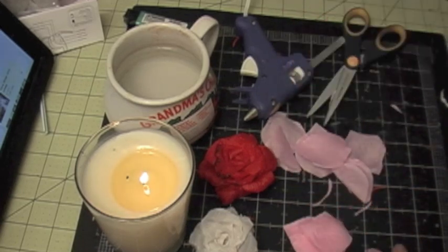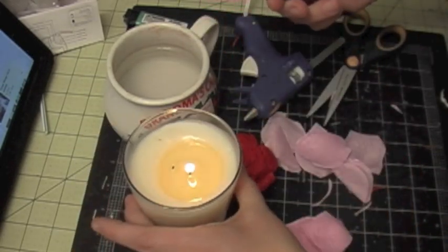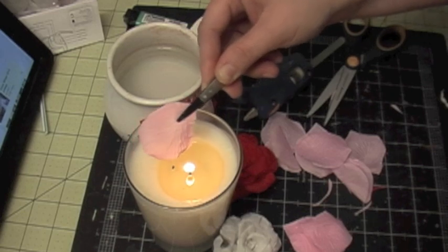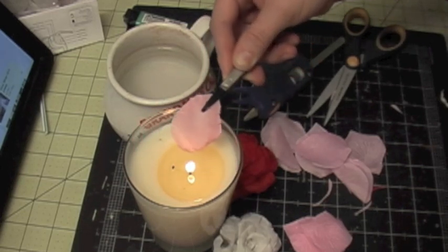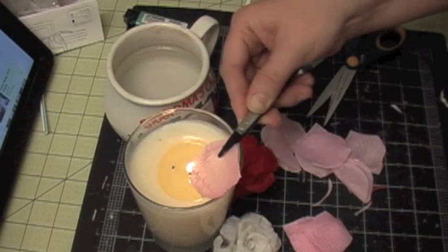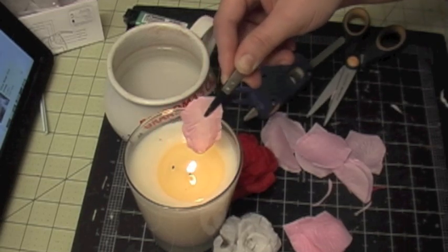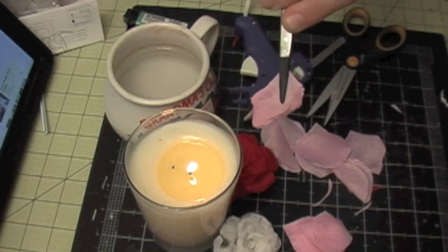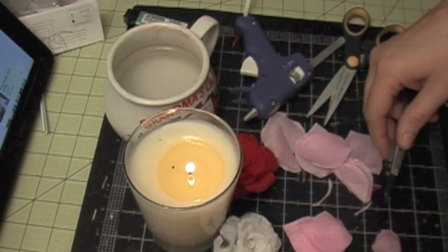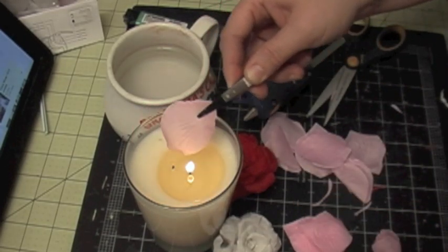Okay, now the next thing you're going to need to do is melt the flowers so that it'll get a curve. So you take your tweezers, and this is where your flame will come in handy, and you're just going to move it over the flames, being careful not to let it flame up. As it starts curling, just quickly remove it from the fire, and take your time and be careful with this part. Okay. And then that should be enough. I think that's enough. And then you do that to all your petals.